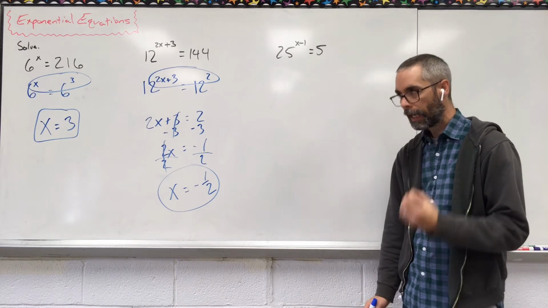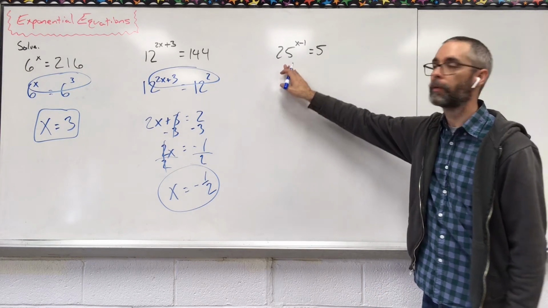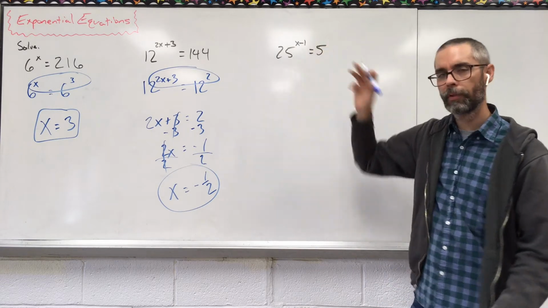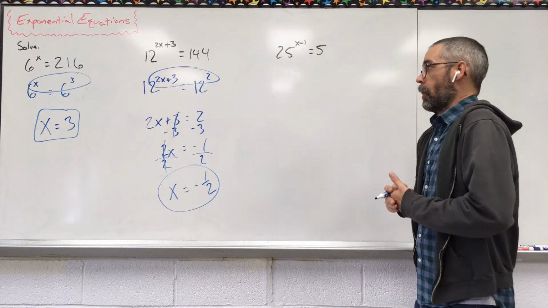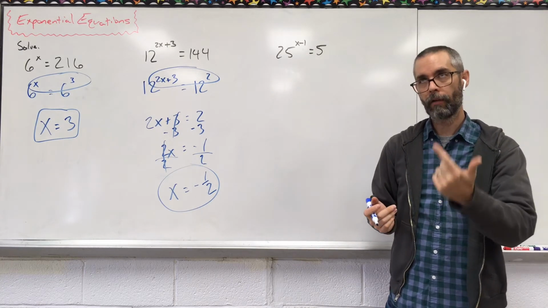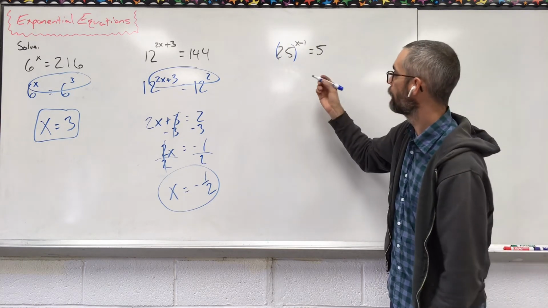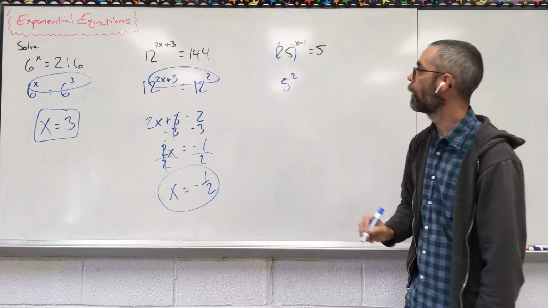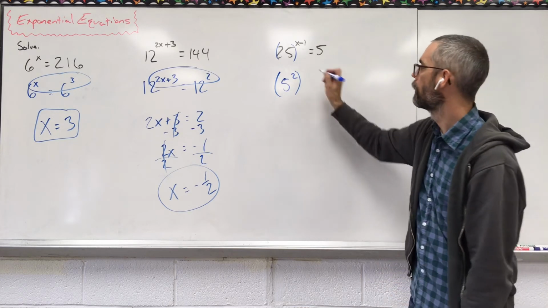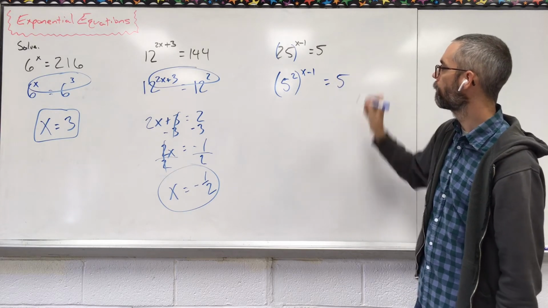Now, the more complicated version of all of this is that I need to rewrite 25 because 25 here, it's too big of a number. I want to see if I can make it smaller, but it messes things up because that's where our exponent's at. So I see a 5, I see 25, I know I could just say 5 times 5, so 5 squared is 25. So I'm going to take this number and rewrite it. And instead of 25, I'm going to say 5 squared. I'm going to put it in parentheses just to say this is my number because now I have an exponent, x minus 1. Okay? On the other side, I have a plain old 5.